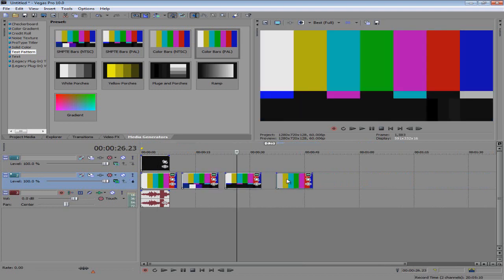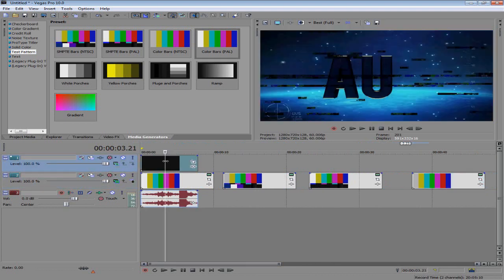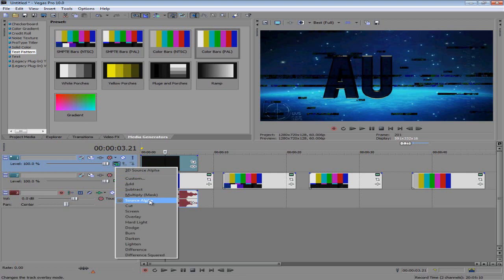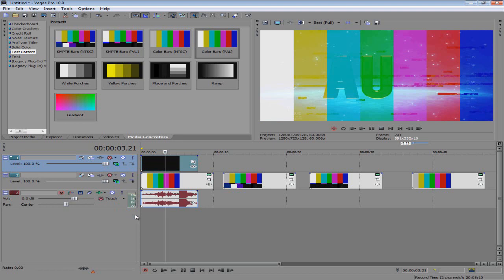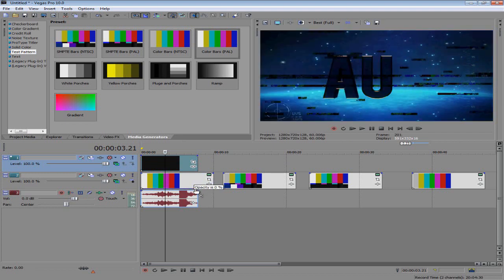I'll drag these closer, zoom in, and put this layer to screen, which, I don't know the proper purpose of the word screen, but it makes the black bits of the intro media harder to see. To do this, click this button here; it should be on source alpha by default, and you just click the button that says screen. Now you can see the bars below, which look pretty awesome. But they look too solid, so I need to turn down the opacity of the bars a little bit, so they're not so in your face.